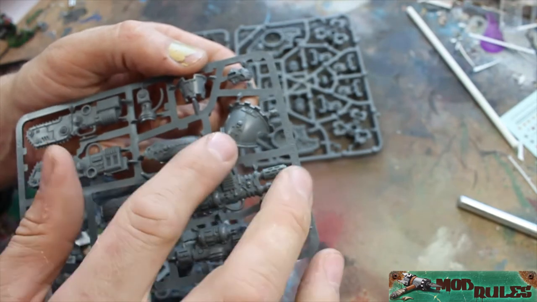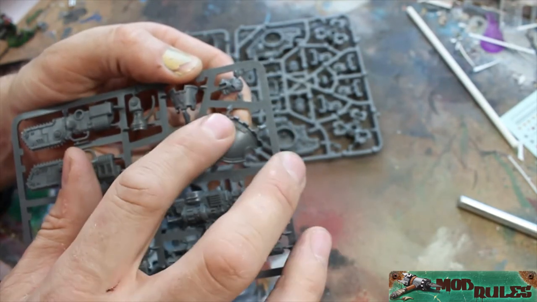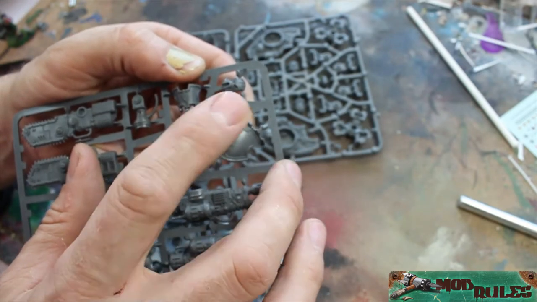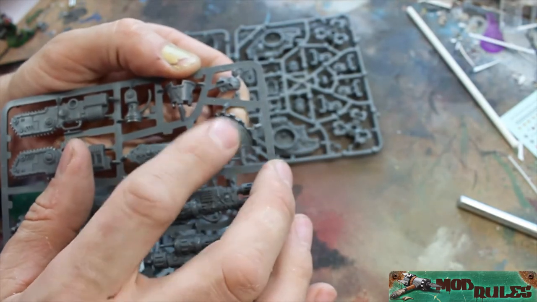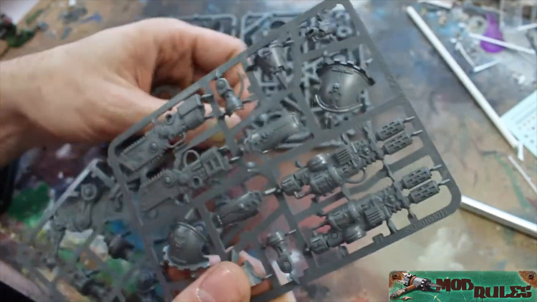Oh, I bet that's it. I bet that we're getting alternate shoulder pads for more of the non-Mechanicus models. I bet that's it. Okay, I'm speculating once again, but thankfully we're going to do House Tyrannus.